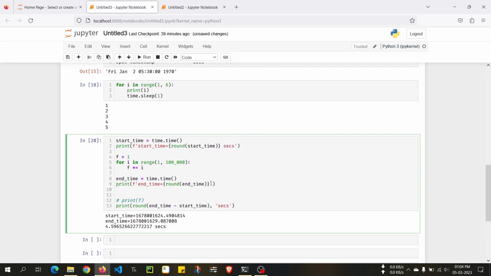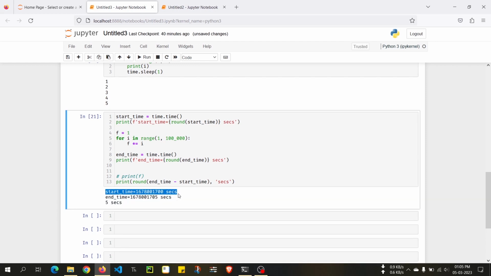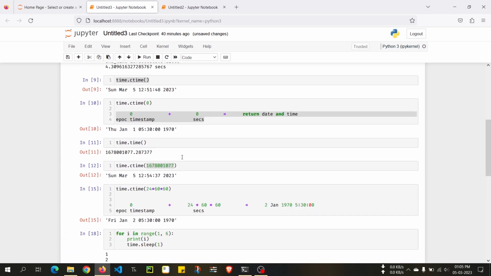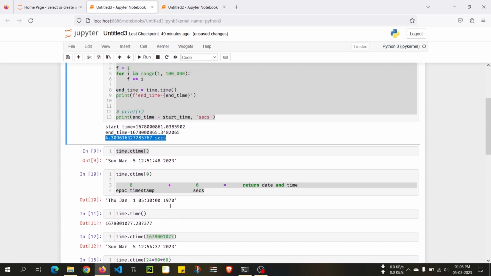If I give seconds over here and here and execute them, you can see now it is showing start time in an integer format, end time in an integer format, and see, 5 seconds have elapsed. Don't you think this is much better than what it was showing over here, right? Much better, much more readable.